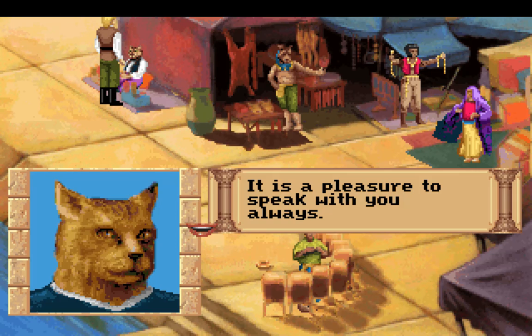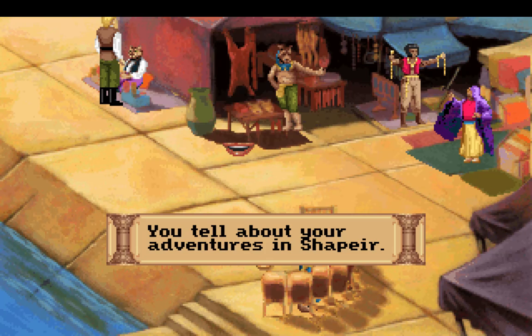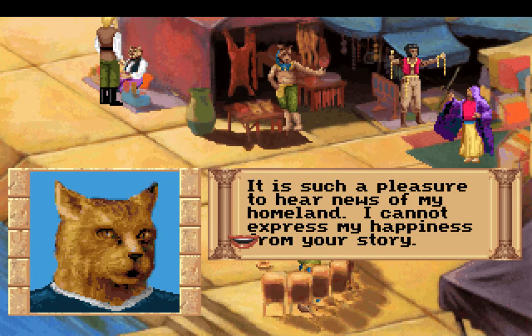It is a pleasure to speak with you always. Well, let's tell about Shapir. You tell about your adventures in Shapir. It is such a pleasure to hear news of my homeland. I cannot express my happiness from your story.